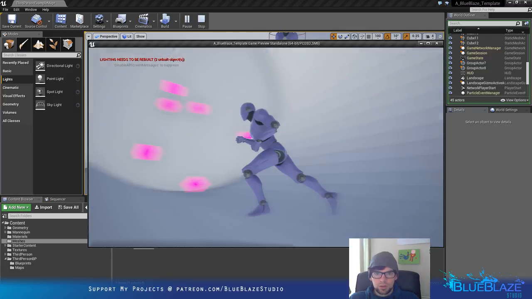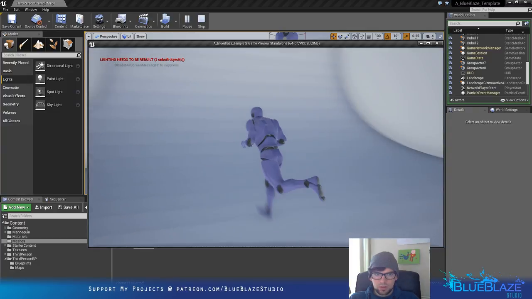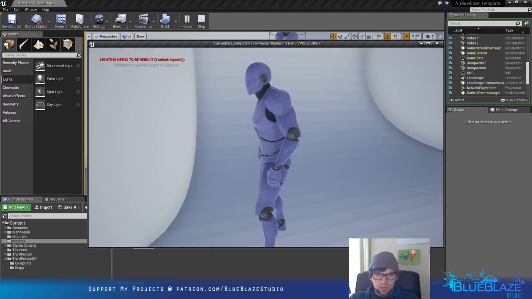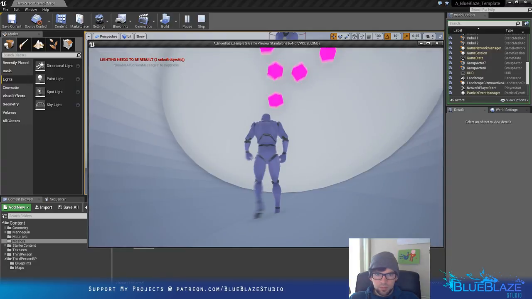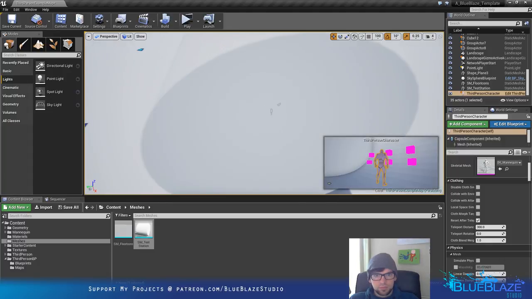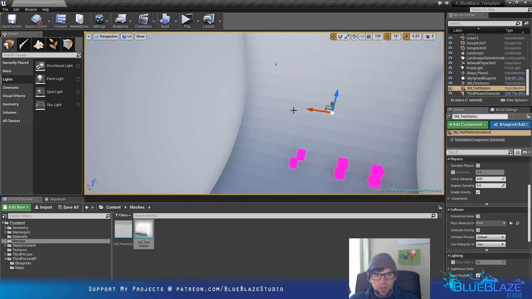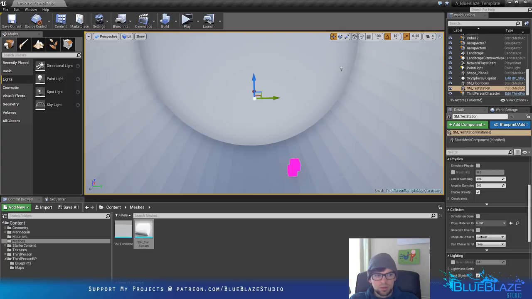Right. Now we're doing alright. This guy's not going to be able to run much further than that. Alright. Our gravity is still happening. Good. Right. The center of the thing. Okay, okay. Now we don't want to go in the X direction. We just want the Y and Z. Right, okay.